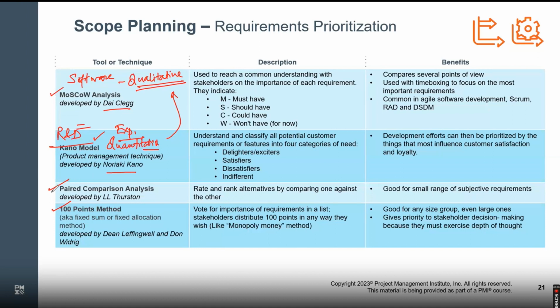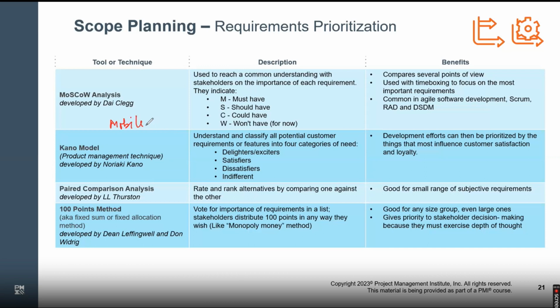So let's first talk about what a MoSCoW analysis is and try to relate it with Kano model. So this is discussion based. Let's say we have a mobile phone. I want to understand the features of mobile phones, and there are a lot of features. So in MoSCoW analysis, M stands for must have, S should have, C could have, and W would have. That's why you say MoSCoW, which is must have features, should have features, could have features, and won't have features. So these are the MoSCoW analysis parts.